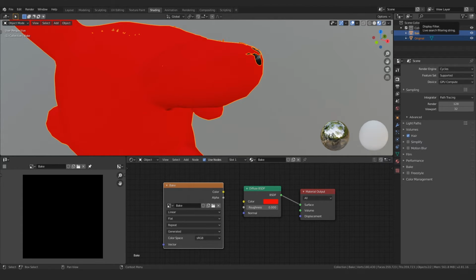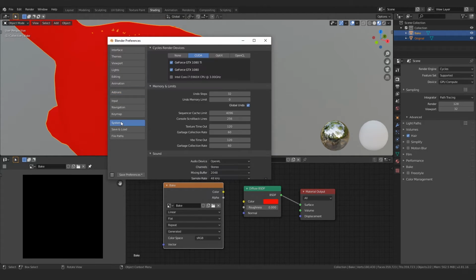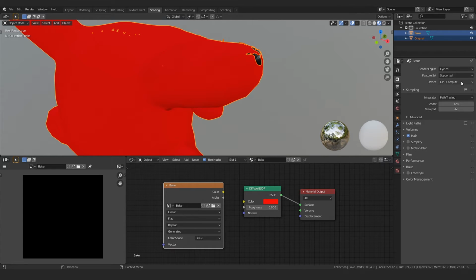If you don't have a CUDA enabled GPU or even know what I'm talking about, that's fine, just leave it on CPU. If you want to check, you can go to Edit, Preferences, and then System and see I have CUDA here. Yours might be set to None, but here I have CUDA, and I have 2 CUDA enabled graphics cards, which I have enabled, so that enables me to use GPU as the device.